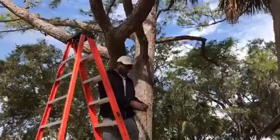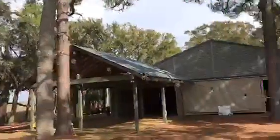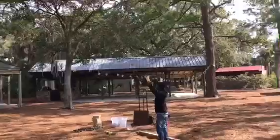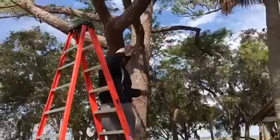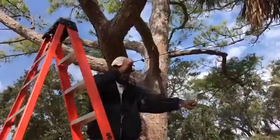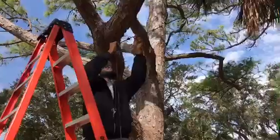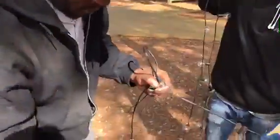Now we're going to put the other end, but we need to figure out how much room we need in those lights so they slack about the right way. You want to make sure your second man is keeping those bulbs from sliding and popping. That's probably a good height right there — he's going to figure out where that is, pull out one bulb, and tie it in a loop.